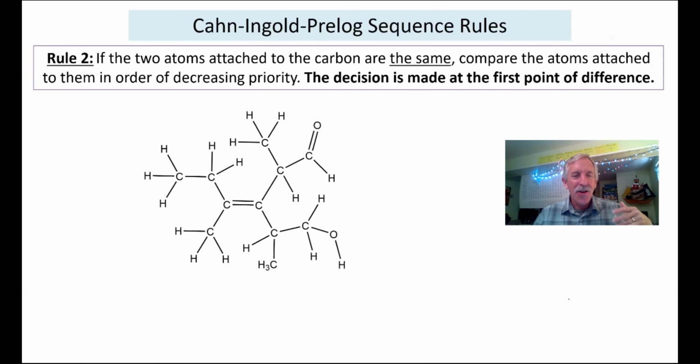Okay. Rule 2, because we need rule 2. Look how complicated this structure is. Oh my God, it's massive. All right, I want you to just pay attention to this alkene and ask ourselves, is this alkene E or Z? How would we figure that out? We'd go to rule 1, and we still want the group on one side and go off the 2 branches of that alkene carbon, that possible stereocenter, and see if we can generate a point of difference.